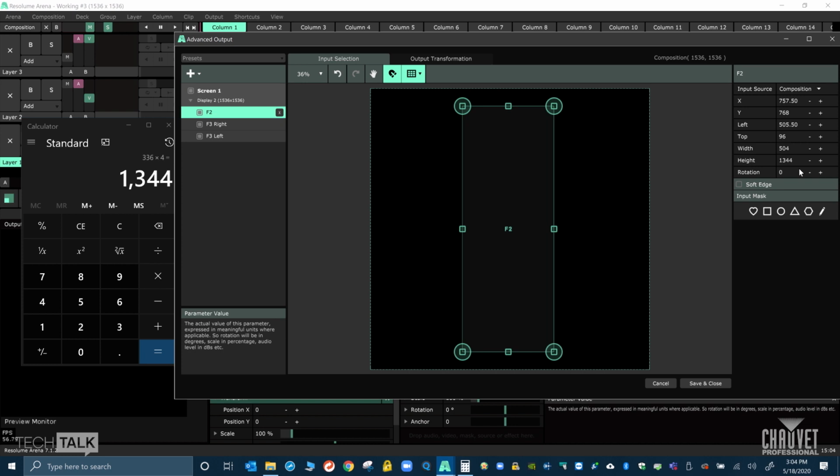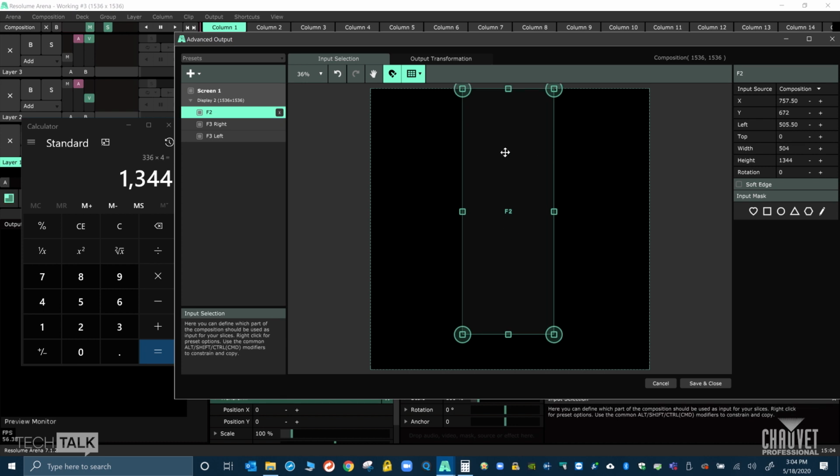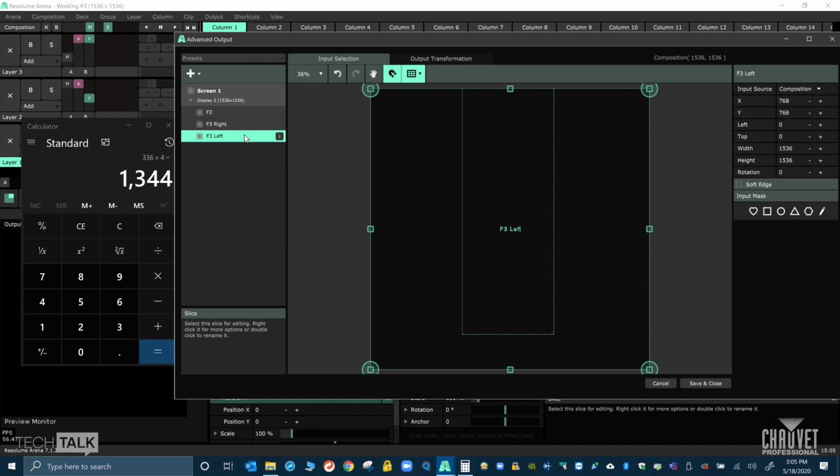Okay. I know that this needs to start at the top, and I'm going to leave it where it is now. I'm not going to pick left or right for the moment. First, I'm going to place my left F3, and once I get that placed, I'll butt this up right against it.